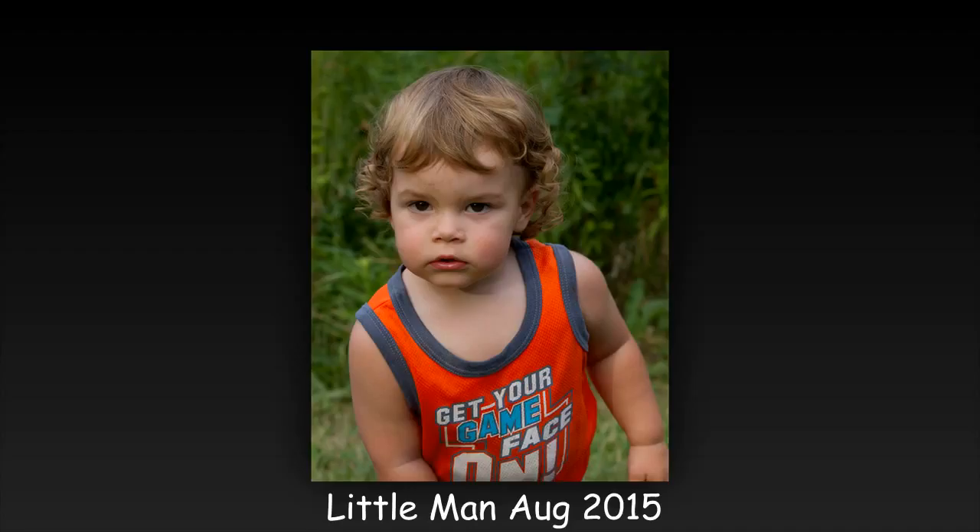The message on the shirt is certainly confirmed by the look on the child's face and is therefore a well-captured moment of compliance with that theme. The image is clear and the subject is well placed within the overall image. However, though the message is obvious, the image might have been better composed with the whole message visible. The child's face should have highlights adjusted with the curves adjustment in editing software to brighten the whites of the eyes, specular highlights, and to brighten skin tones generally. The image may have been improved further with a setting producing a shallower depth of field, therefore muting the background and bringing a sharper focus to the child. This image is very strong.